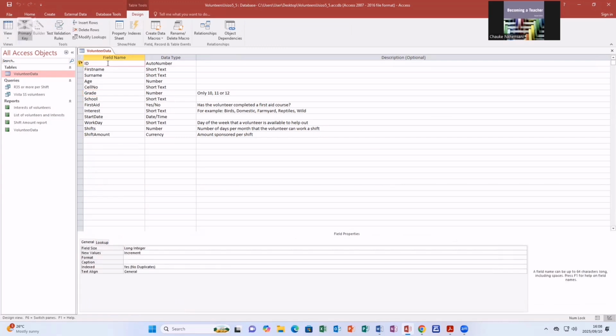Right, so as you can see, on our ID field the primary key is already applied, right? So let's start with what a primary key is.